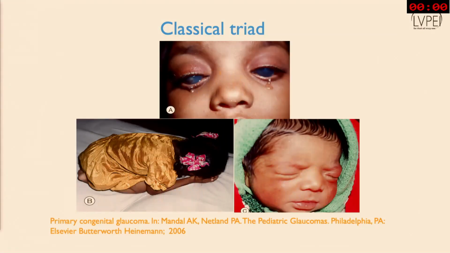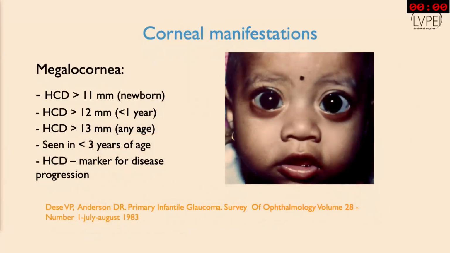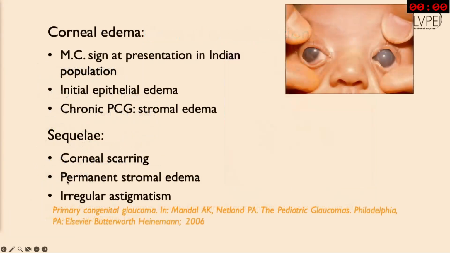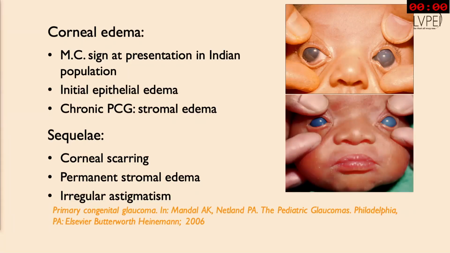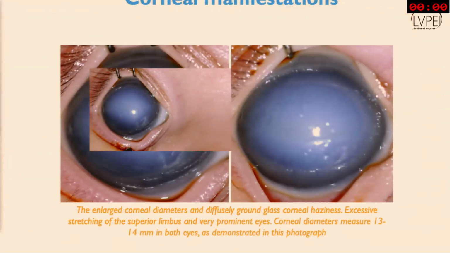So we were talking about the classic clinical triad. This is very important because the rest of the conditions will not have this kind of photophobia, lacrimation. That can be easily detected. And the horizontal corneal diameter in the first 2 years is a marker of the disease. In our cohort of 2400, where Dr. Mandal has operated 1800 cases, only 12% of them had a persistent corneal edema that needed a corneal transplantation.